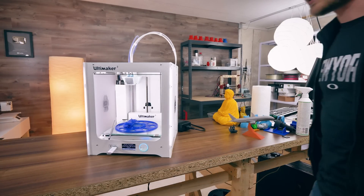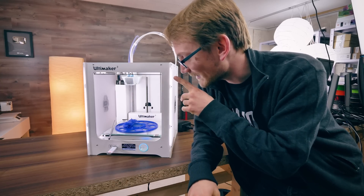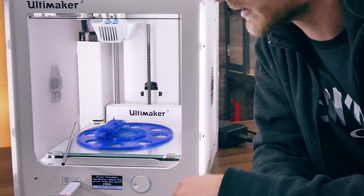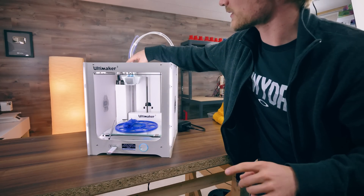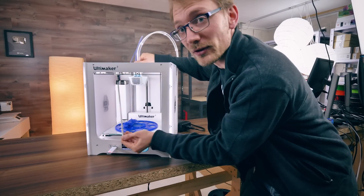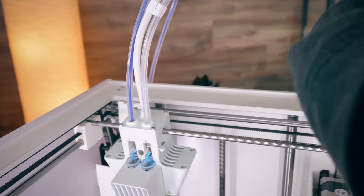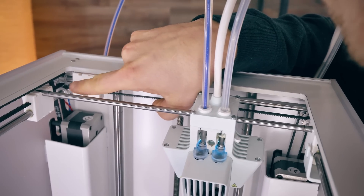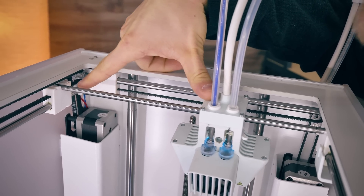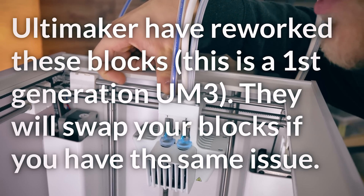It's a new day, and oh my god — what happened here? You probably saw it in the time-lapse already, and this print has failed. What happened is — you know how the Ultimaker has the rod from left to right and the rod from back to front that moves the toolhead around? The front-to-back rod has completely fallen out because these blocks right here have cracks — big cracks going all the way through them. This one is okay because the rod just presses down, but when this one cracks, the rod is free to pop out.